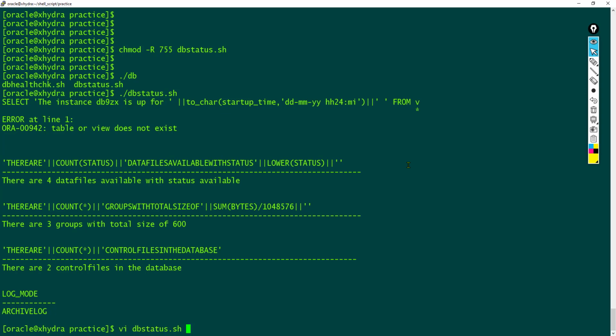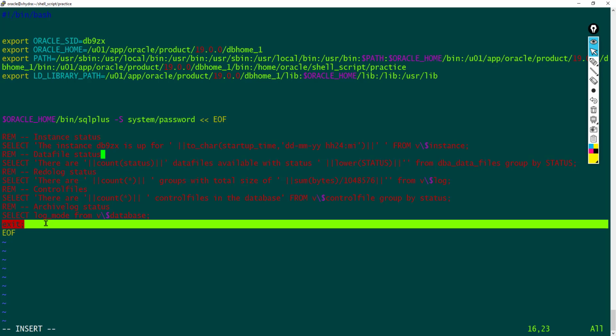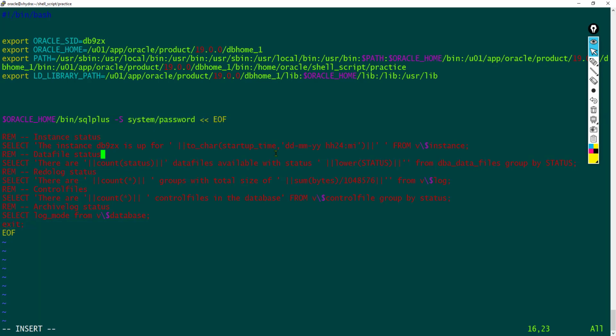One of the queries is having issues, so I need to specify this backslash so that this dollar is not interpreted as a shell variable. Also, it is very important to specify exit whenever we connect to SQL Plus.